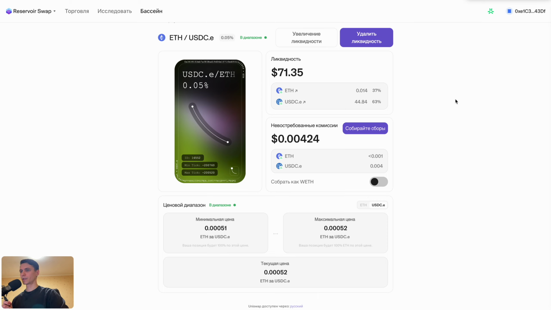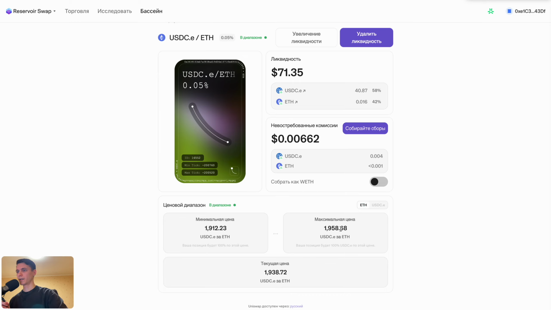And yeah, you see that the price of liquidity has changed. It went a little bit higher, and you see the percentages are changing. So I can say that if Ethereum goes up, then the amount of USDC will be much more. And if this pair goes out of the range that we put in before, like when Ethereum gets higher than 1,914 or 16, I guess, I can look at this here.